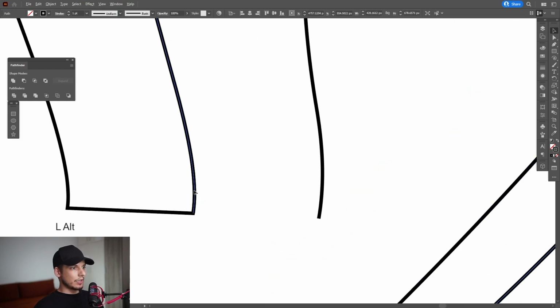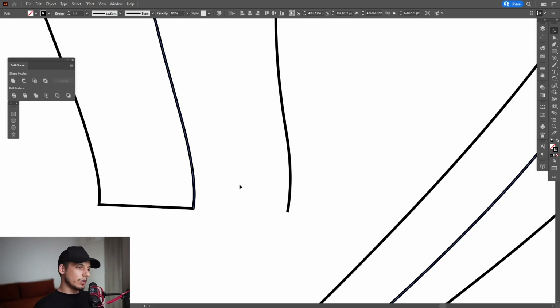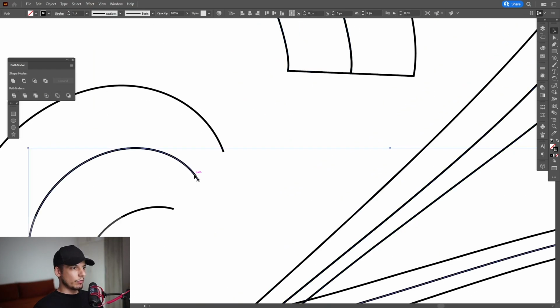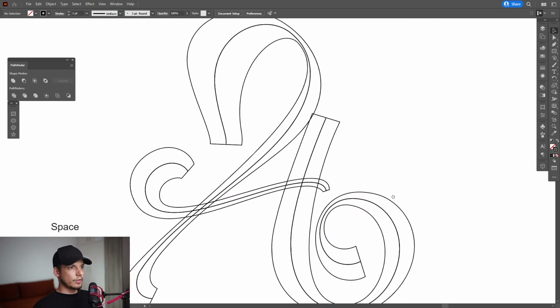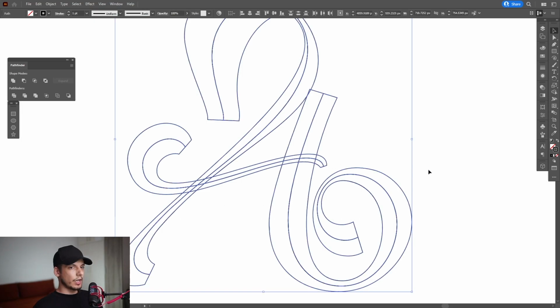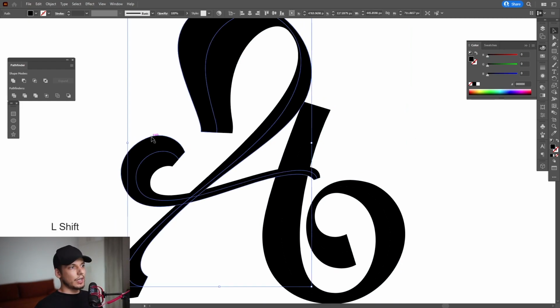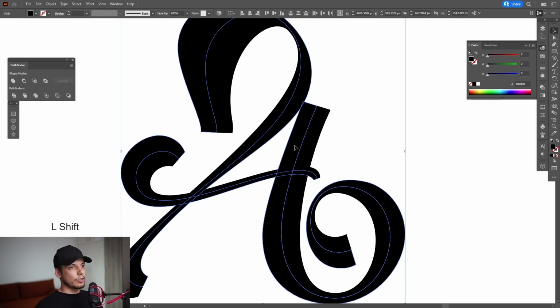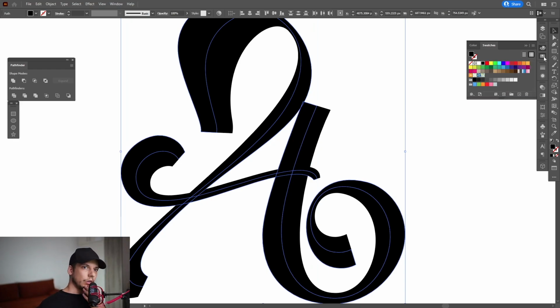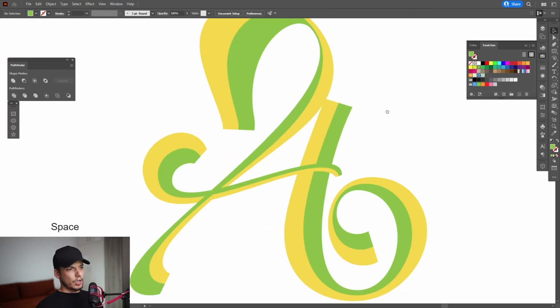Now I can select this line because now it's on top and the other one is in the back. So I'm going to press and hold Shift, select both. I'm going to select the Pen tool, connect. Go to Pathfinder, Unite. I'm going to do the same with the rest. There you go. So far it's pretty smooth. I'm going to select all, go here and swap it from stroke to fill. Now we can basically select these separately. I'm going to select the outer part here, press and hold Shift, select these, and recolor it. Okay, I'm going to check it out with this color combination.